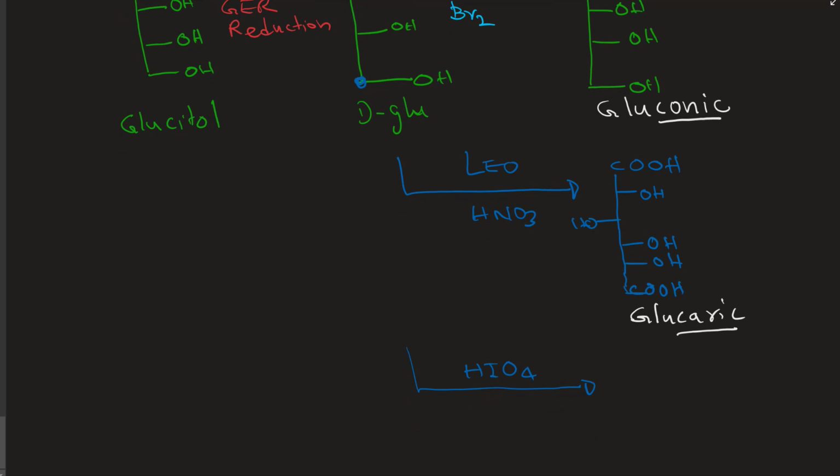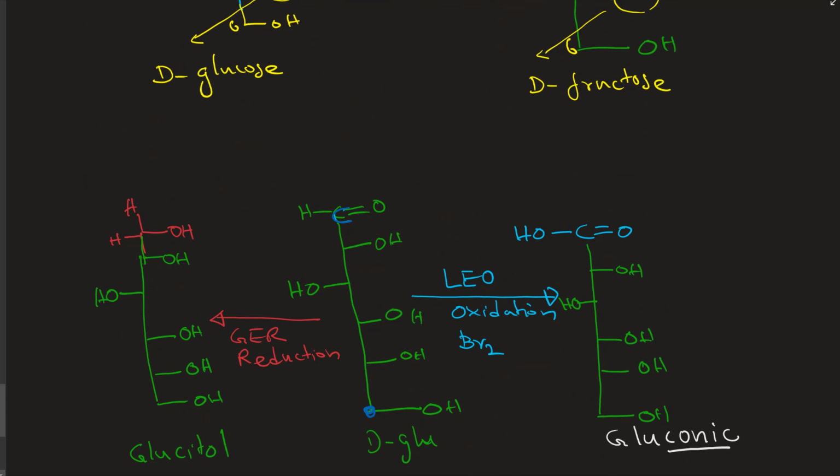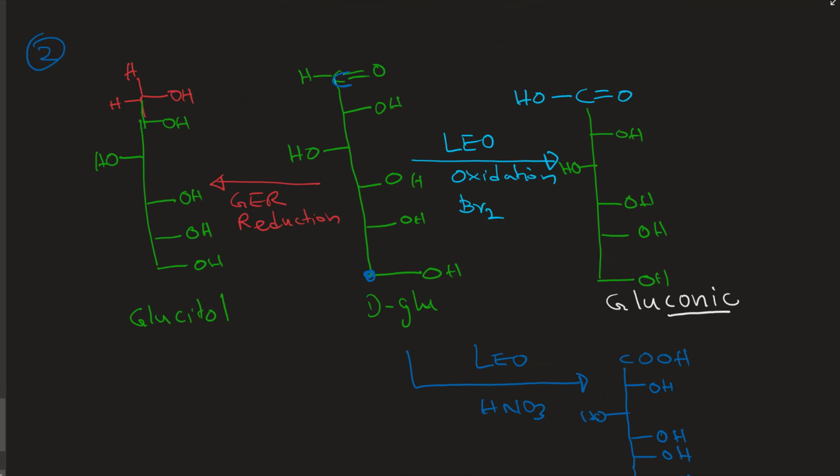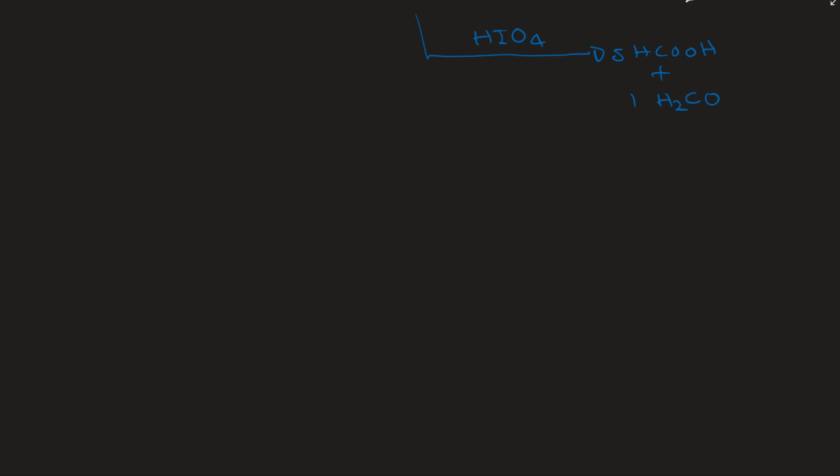Now, there's another one. You can actually add periodate. That's periodic acid. The periodic acid actually oxidizes everything. So you're going to end up with 5 formic acids and one aldehyde. One aldehyde from the bottom, CH2OH, right? If you need details, you can ask me questions again.